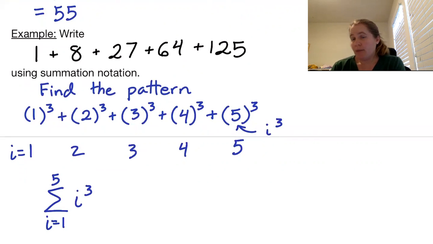It's not so bad when we're just running through 4 or 5 numbers, but you can imagine if we wanted to do from i equals 1 to 20, we wouldn't want to actually have to list out every single term. So in the next video, we're going to get some properties and shortcuts we can use for evaluating some basic summations.